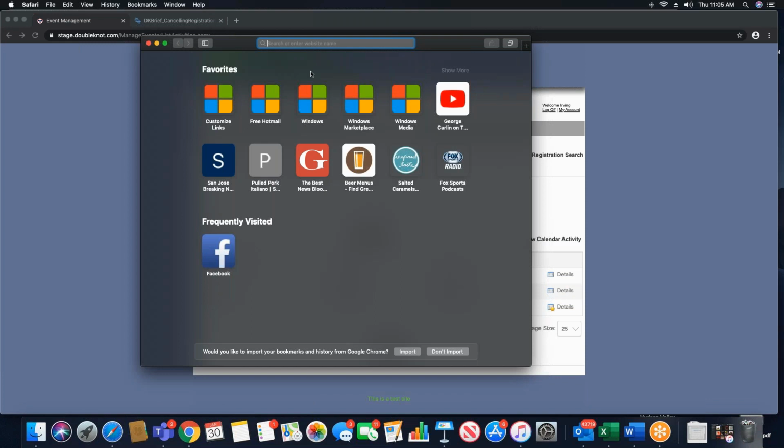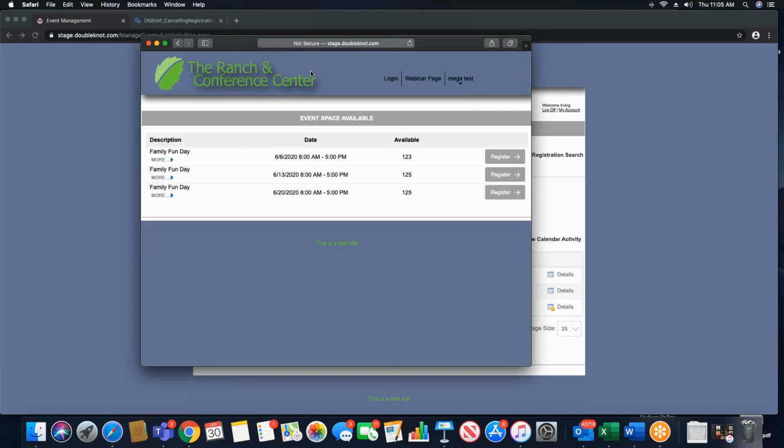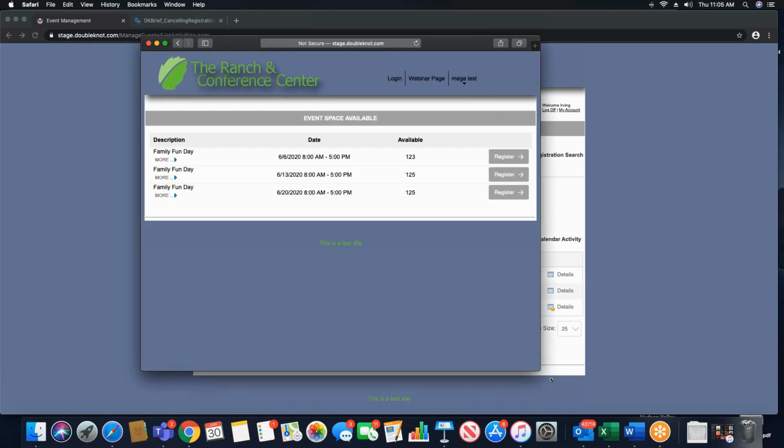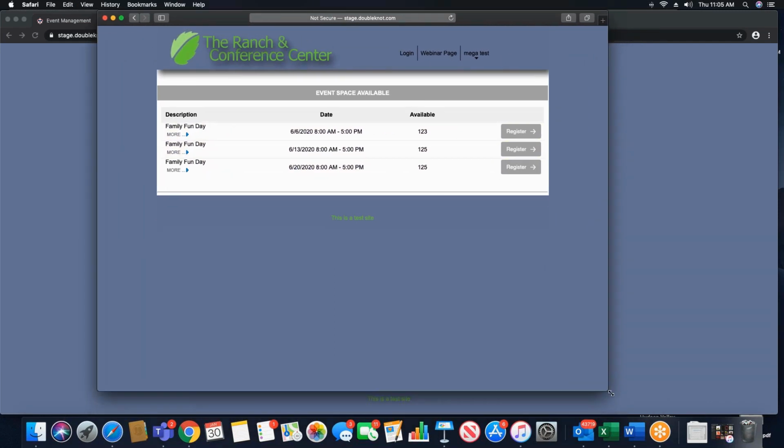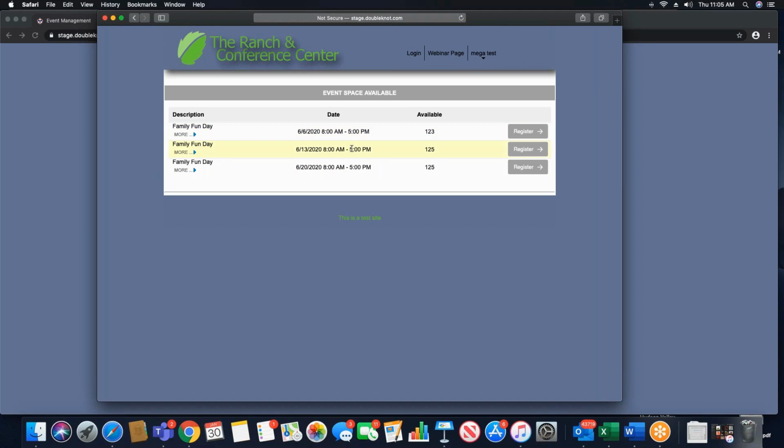So what I'm going to do is paste in this URL. This is in a separate browser window, you'll see now. I'm in a Safari window that lists each of my events in that category. Again, I'm going to show you what these look like, how they're attached, and then we're going to talk about how I built them.